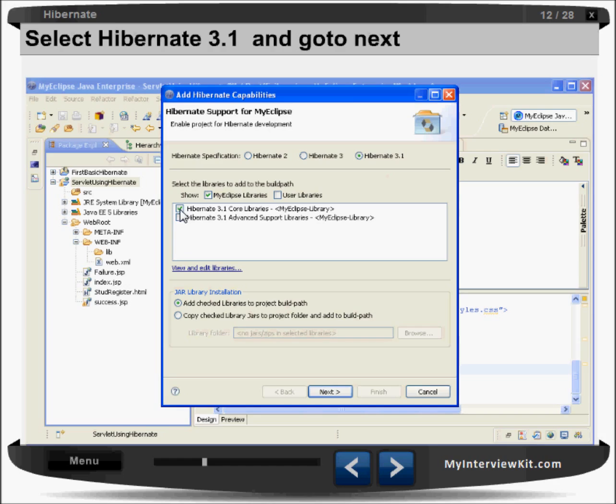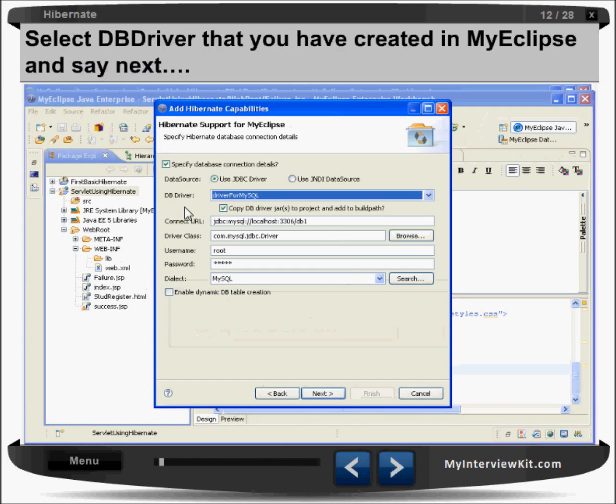Just check this block, Hibernate 3 Core Libraries. If you are using JDBC and so on, you have to select the other, advanced support libraries, so you have to check this one. Let us select the core libraries only and then click next, and this time you have to select your driver, the driver which we created in the last example, I mean the first basic Hibernate example.